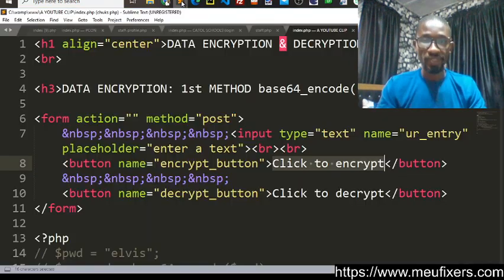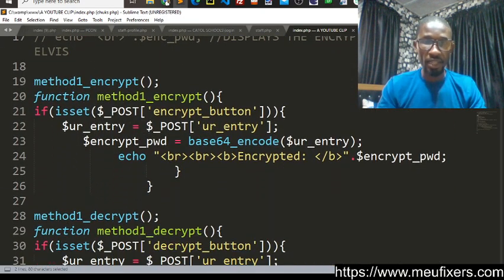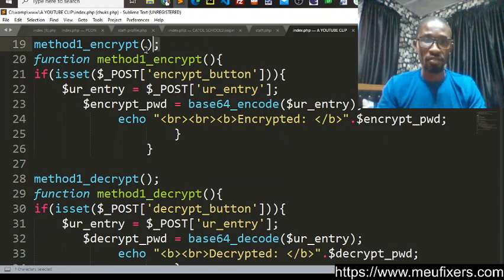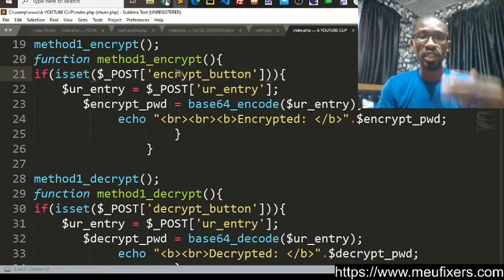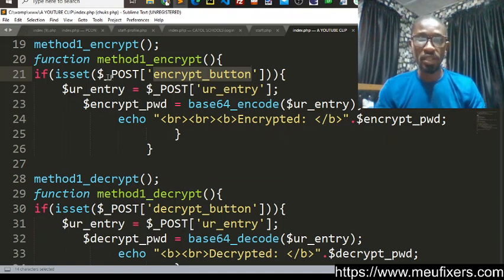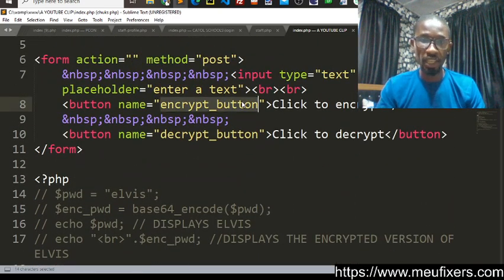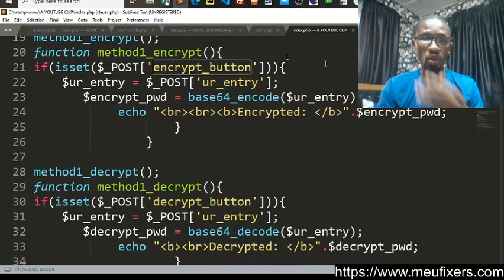So now this is the decrypted button. So I coded the buttons separately inside these different functions. I created a function here and called it method-1 encrypt. This simply means if I click on whatever is called the encrypted button, so do the same thing for me.